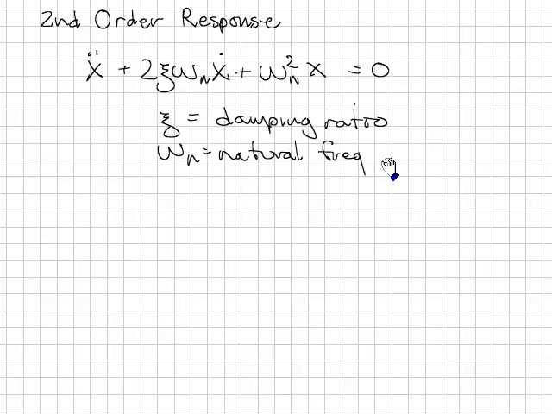The reason for those names will become obvious in one moment. Let's apply the quadratic formula and find the roots of the characteristic equation. The characteristic equation looks like this: λ² + 2ζωₙλ + ωₙ² = 0.